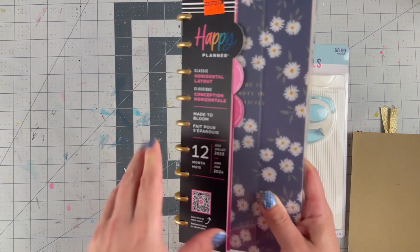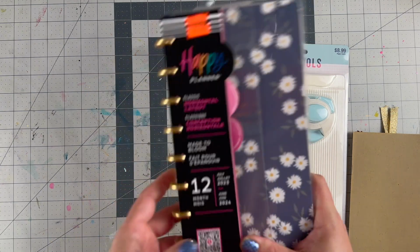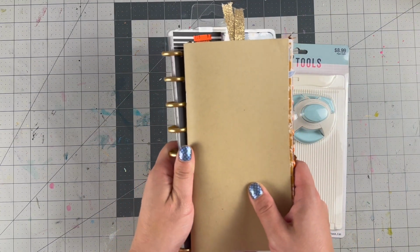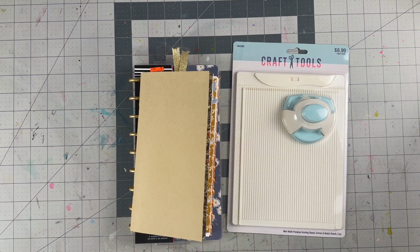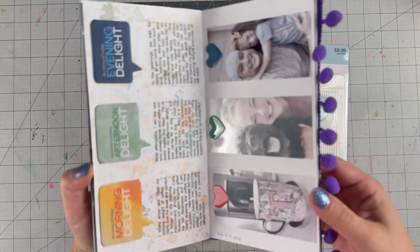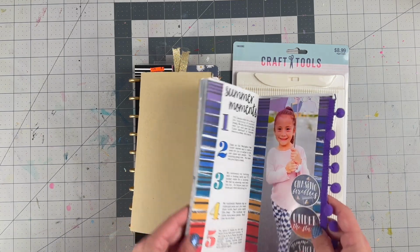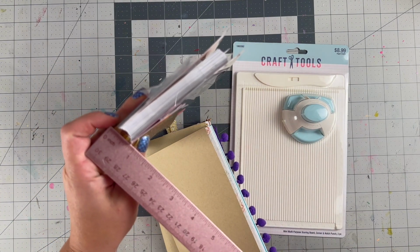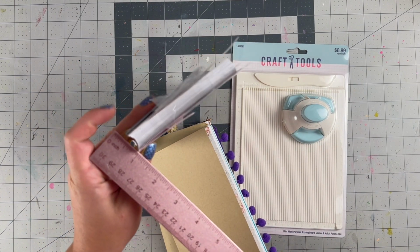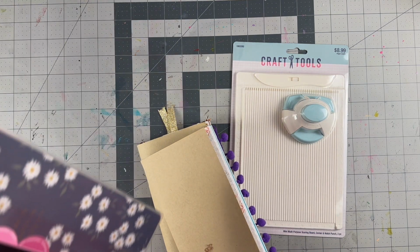So I really bought it for the rings, to make your traveler's notebooks be on discs, which I think makes sense, because then it probably can hold more than one that's completed. So like, for instance, grab one too. I know I have a couple pages done in here. I can just take them out, and then they can all just fit on rings. And then as it gets bigger, you can increase the rings, because these are probably half an inch, maybe an inch. These are a little less than an inch, like 3/4 of an inch. So then the classic ones are 1.5 inches, maybe the normal size ones. That's why I bought it.